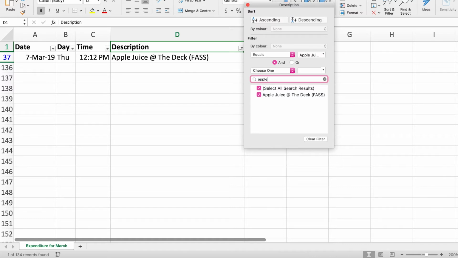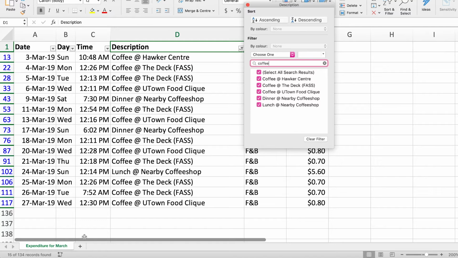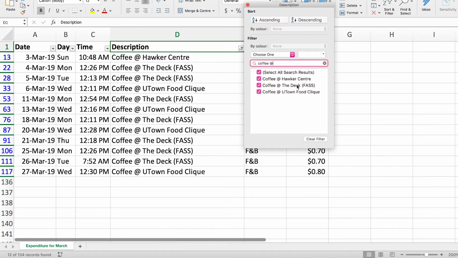You type coffee. Now be careful, because here we have coffee and coffee shop. So if you say 15, then you're wrong, right? So let's look over here. What pattern do we see? If you want to search for coffee, it's always coffee, space, then the @ sign, right? Now we have filtered out the word coffee shop. So now we know coffee 12 times. What other drink do we have? Tea.